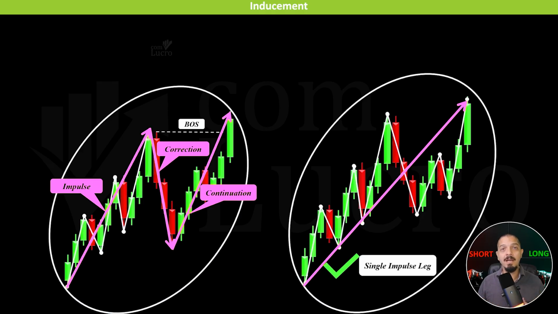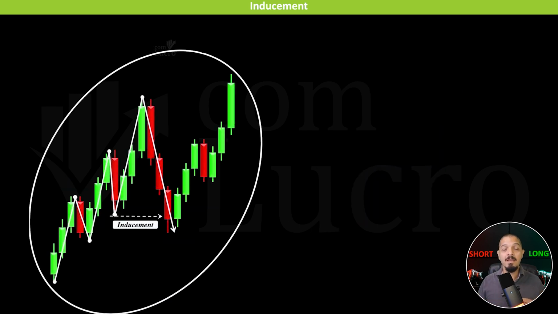Now let's move on to the next topic and discuss how to identify a valid inducement in terms of candlestick patterns. We'll cover the criteria and rules necessary for this analysis. In a bullish scenario, a candlestick-based inducement occurs when the price breaks below or effectively sweeps the liquidity of the lowest point of the bearish candle, representing the most recent valid pullback.